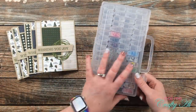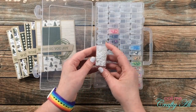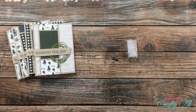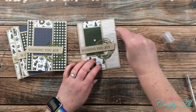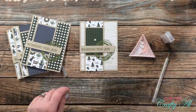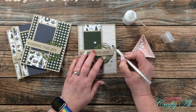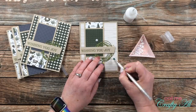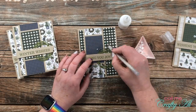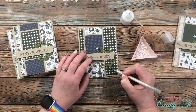For my bling, I brought in my brand new case of Cat Scrappiness pearl mixes and sprinkles. I chose the Sparkling Snow pearl mix — I like that it's kind of white and shiny but also has a silver hue, which matches the white from the pattern paper and complements the silver look of the snow drifts and milk cans. I placed three dots of glue on the front of each card and placed a pearl on each, mixing and matching sizes and placement.